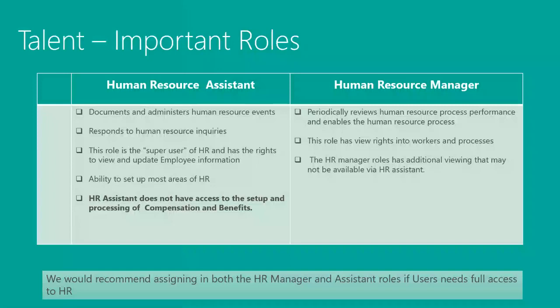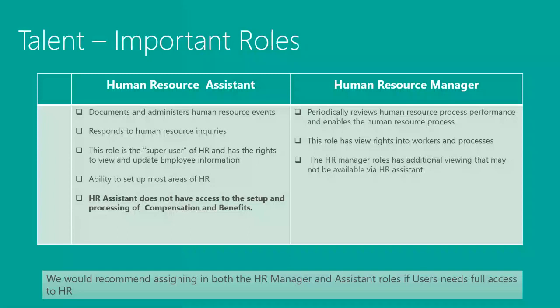Human resource manager role has edit access to shared parameters, and it has view access to all the setup process that HR assistant normally does. In addition to that, it also has view access to compensation. So this is in general the difference between human resource assistant and human resource manager, and what the assistant can do and what the manager can do.